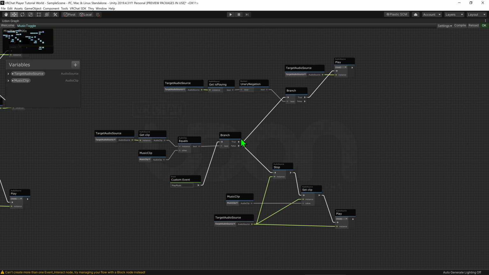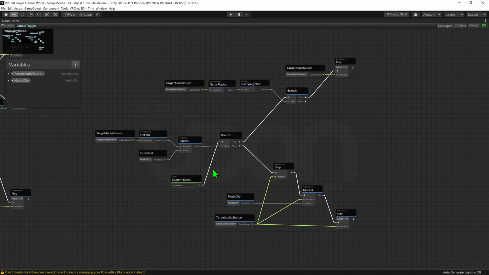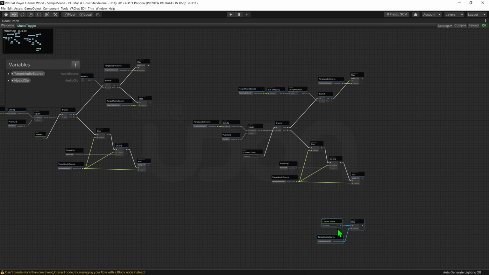That is important, because we want to play this custom event whenever someone needs to be updated to the current state of the music. And whenever this play node is called, it will restart the audio clip. So let's say you had a latecomer join into your match. When you sync them up, you don't want them to reset the music for everyone in the scene. Instead, it's usually totally fine to have them playing at a different part of the music. So now, with these two events, if we tell it to play, it will always play, and if we tell it to stop, it will always stop.